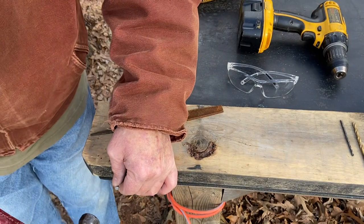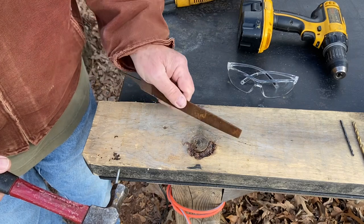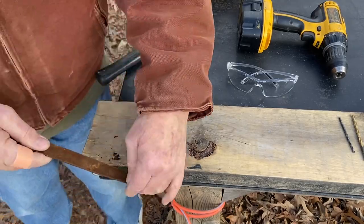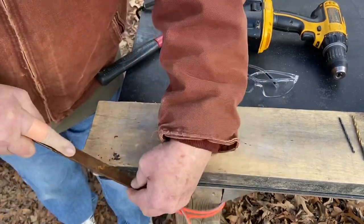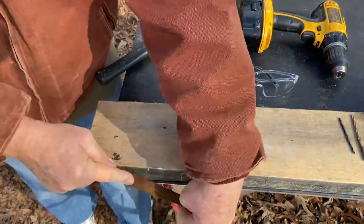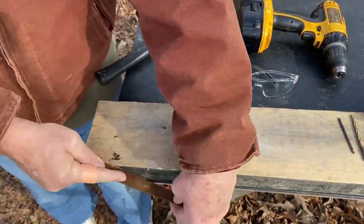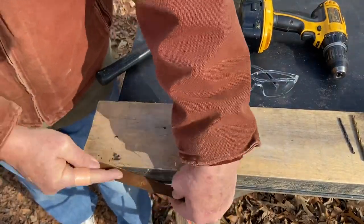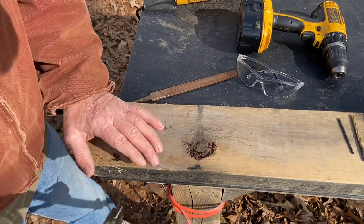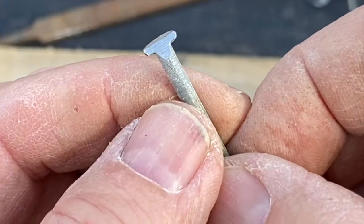Usually when you get these files, they're worn out. But this one seems to be in great shape. Let's just see. That's 50 strokes. That file is cutting really well.